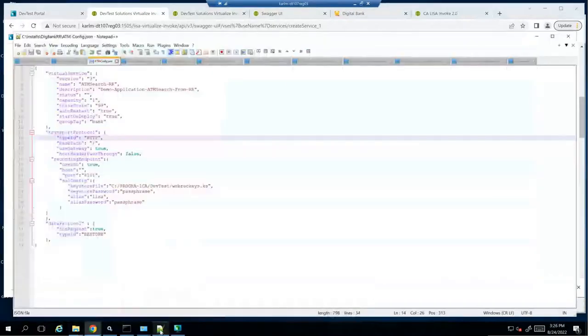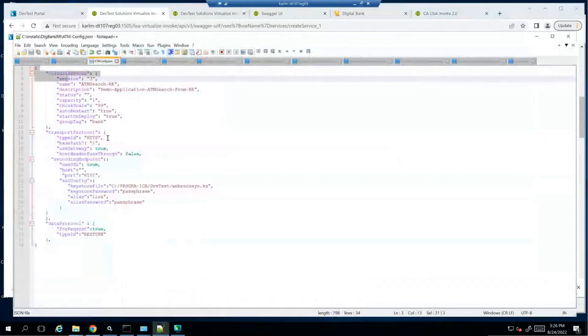So now I'm going to come in here, and here is a configuration that I have for these RR pairs. I'm going to be creating an ATM search from RR pairs. I've got my description here. I've given it a capacity of 1, a think scale of 99. It is going to start on deploy.